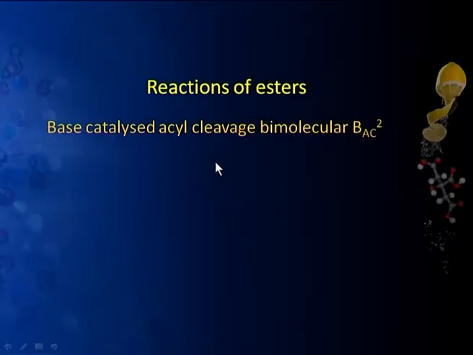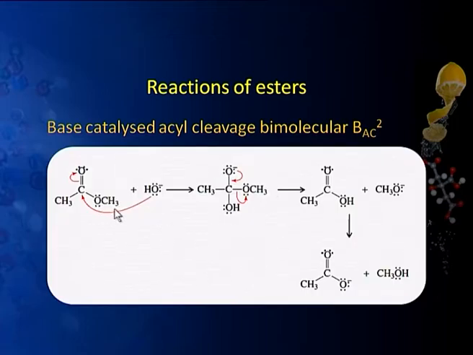This reaction involves these steps. This is an ester, say we have taken methyl ethanoate. Hydroxide ion, which is a strong base, attacks this carbon and this pair of electrons shifts to oxygen. When these electrons come back now, a methoxide ion is lost. So, we have got now this acid and a methoxide ion.